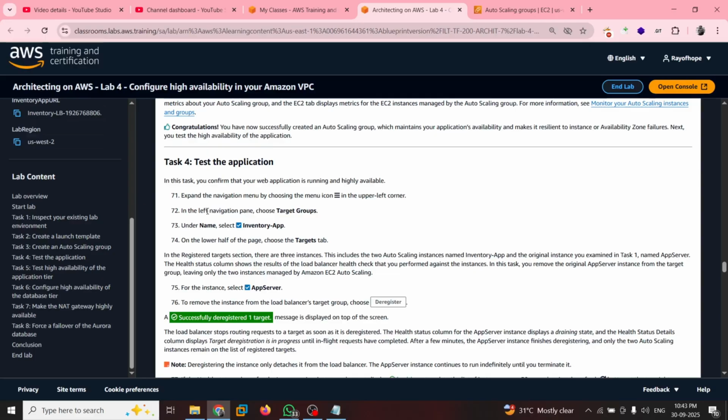We have registered instances and targets over here. In the registered targets section, there are 3 instances. This includes 2 auto scaling instances named inventory app and the original instance that you examined in task 1 named app server. For the instance, select app server.